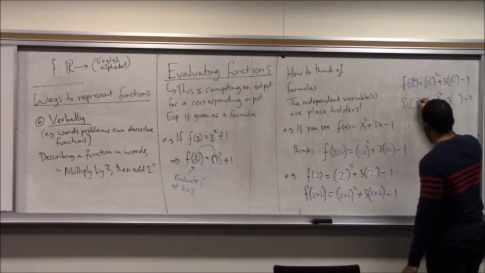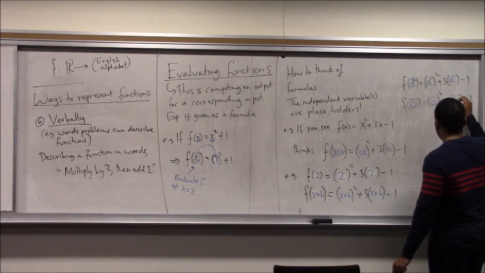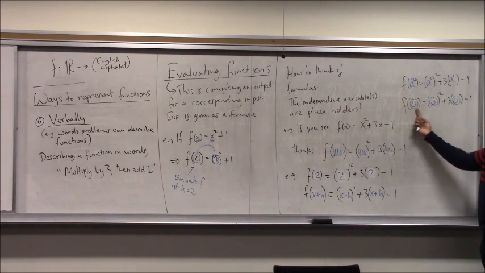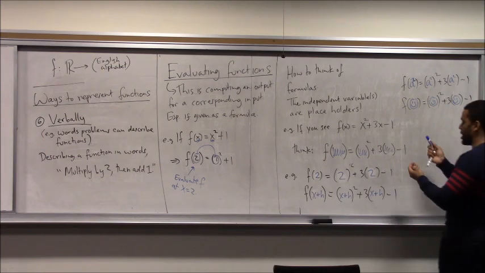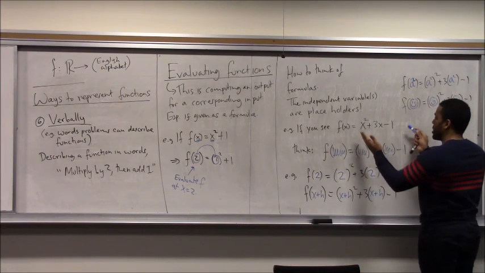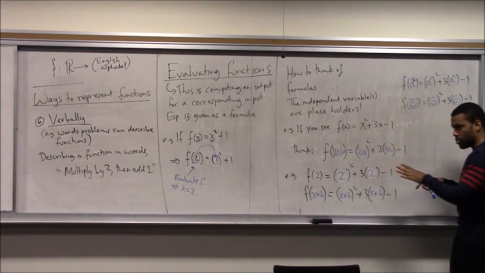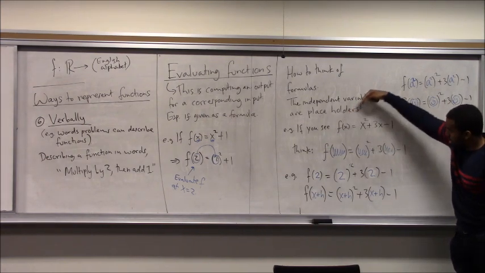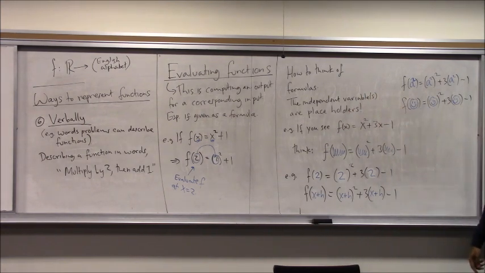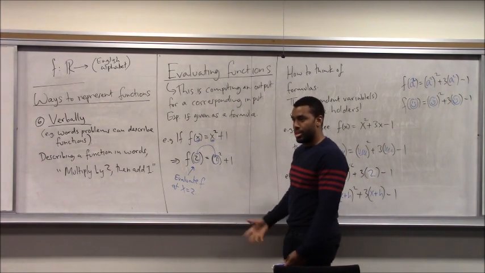Someone can ask you, what is f of smiley face? Put smiley face here, put smiley face there. Do not complicate it. No matter what goes here, put it where the x's were in the original formula, right? You don't want to think of this as like an immutable thing, that if I ask you f of x plus h, what you have to do is just add an h here, because that's wrong, right? The x's are placeholders. Whatever goes here, goes here. Right? That's how you want to think of it.